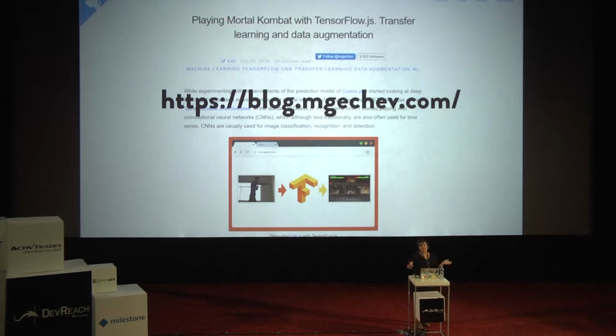But in his free time, he decided to create this application so that he could play Mortal Kombat using body motions. And he did this with TensorFlow.js. And in this article, you can check it out. It's at his blog I have listed here. In this blog, he notes everything that he does.